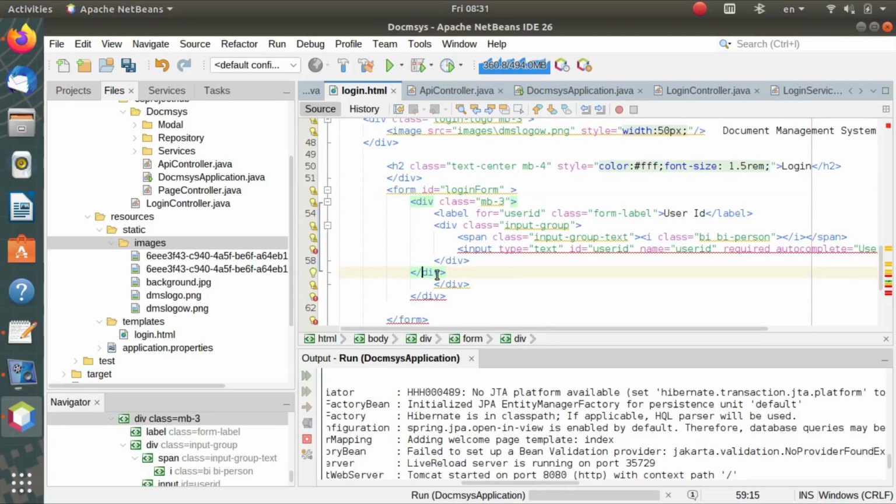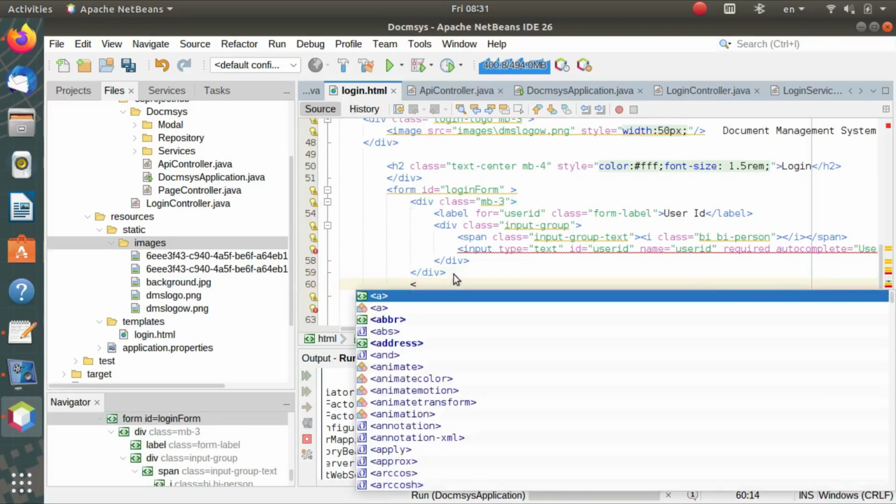Okay, and after closing this div, simply I close the form.